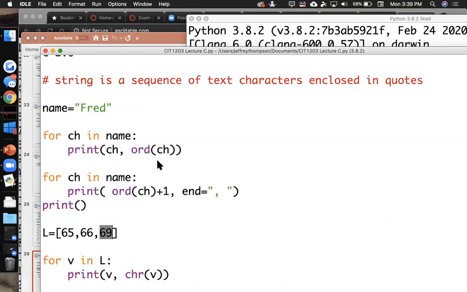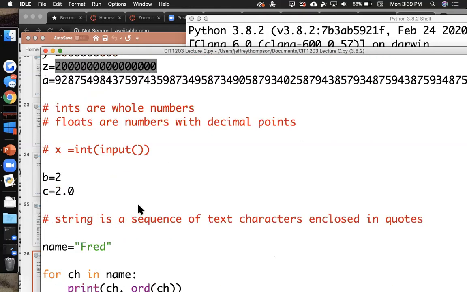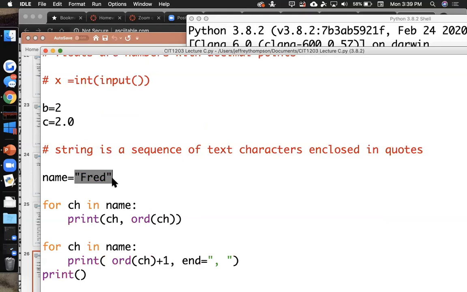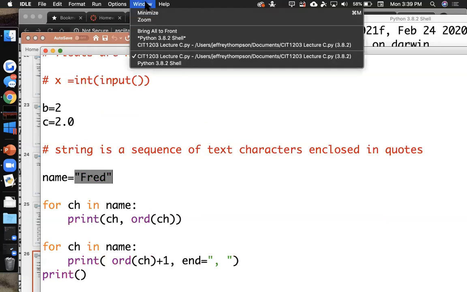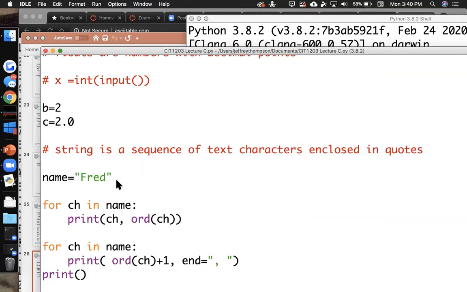That's another one. These are numeric literals. Some people call them unnamed constants. And then that's a literal, right? Because the user has no control over it. It's going to print out Fred every single time. They would actually have to edit the source code in order to put their own name in there. They would literally have to edit the source code in order to change it.